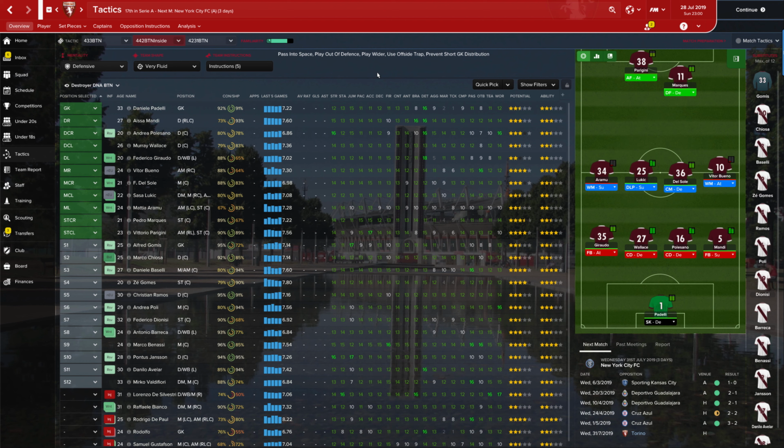So the next time you sit down and want to think about a tactic, break it down between mentality, roles and duties, and shape. So when you want to create a system where I don't want to throw many players into attack, I want to keep things a bit more sensible at the back, then play on structured or flexible. Let's say everything has gone to hell and back and you really need a goal, then you want to push forward, then think about attacking in very fluid or attacking fluid.